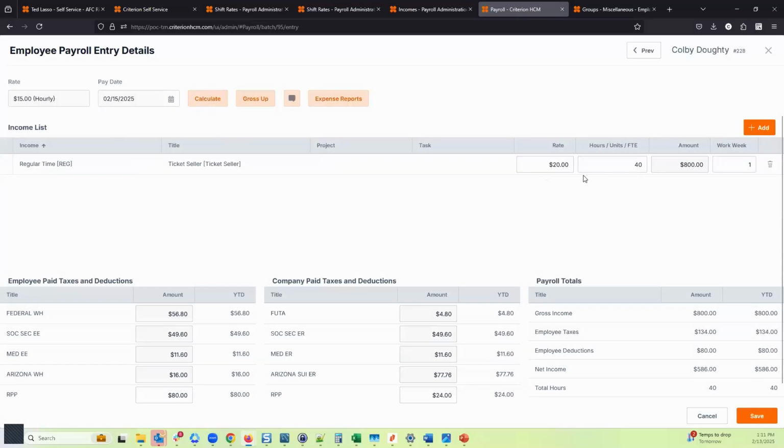And when we go over to Colby here, we can see that they just have their one flat rate for all of their hours and time for the period, the $20 per hour. So going back to Chris Beard here. Now we can see we have our 40 hours at the 35, and we have our single hour at the 40, which is coming from our shift rate premium itself.